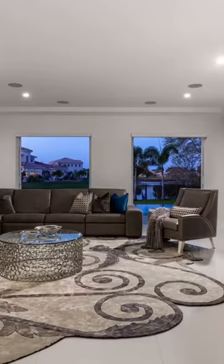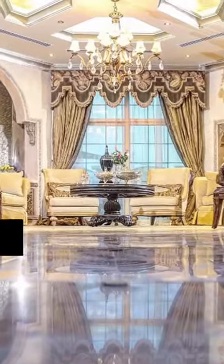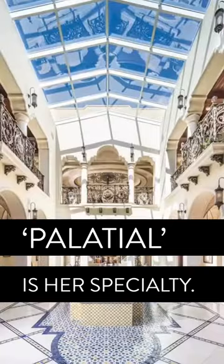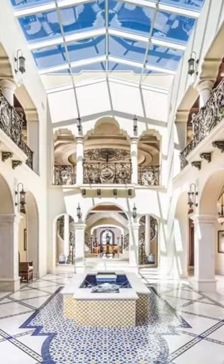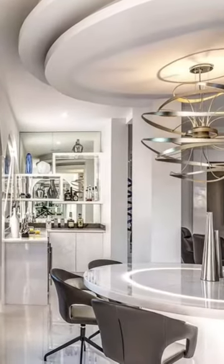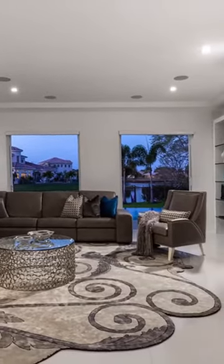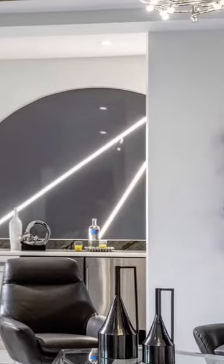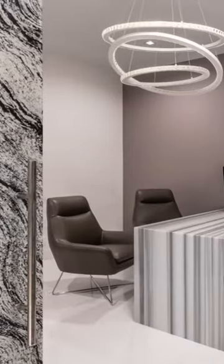I have known Perla for years and when I say that she designs palaces, I'm not saying that figuratively — Perla Leachie designs palaces. She says: I have designed palaces all over the world, but my favorite is doing just a regular home here in Florida because that's my hometown, and we go from classic to modern and everything in between.